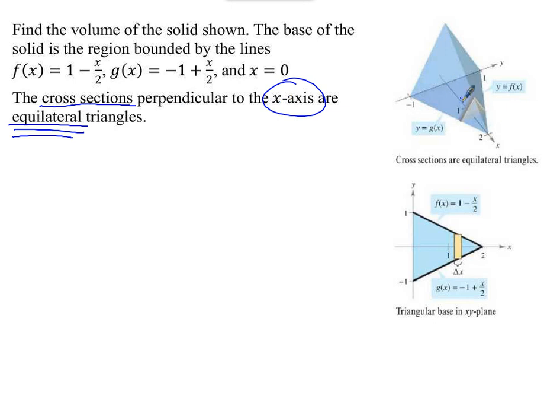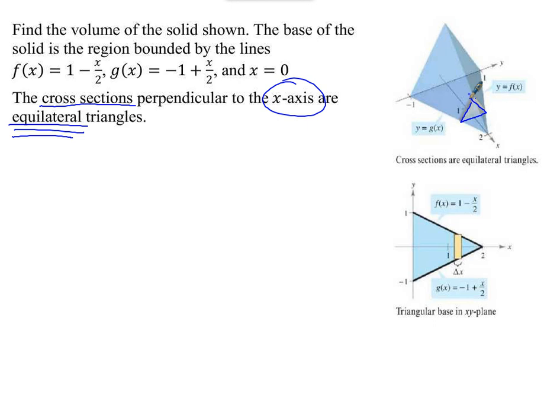Perpendicular to that would be like the yz plane coming out of the xy plane, and then also including the y-axis. So that plane right there forms my perpendicular to the x-axis. That means that if I were to cut along that YZ plane, I would see this cross-section right here.